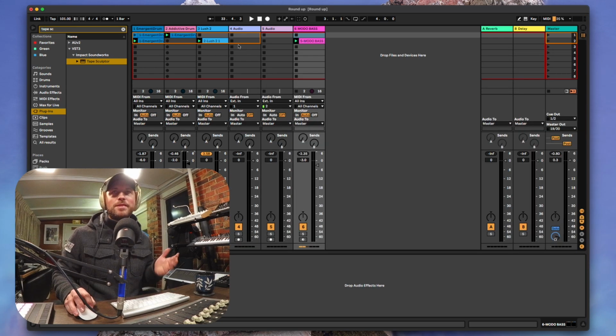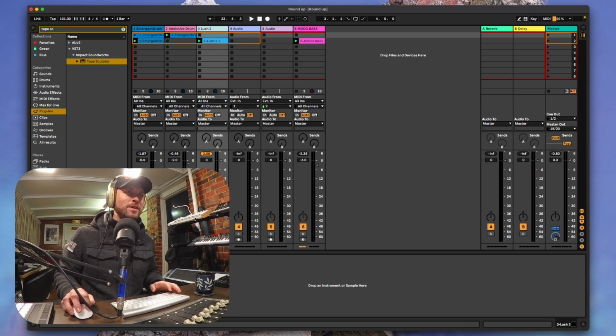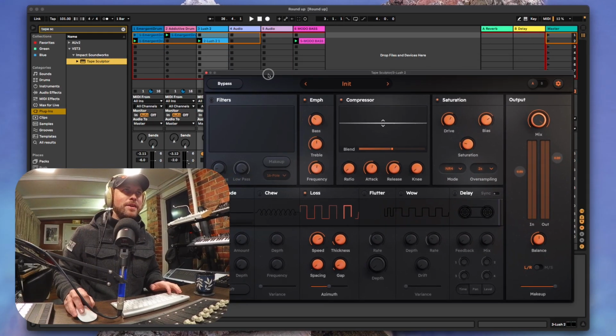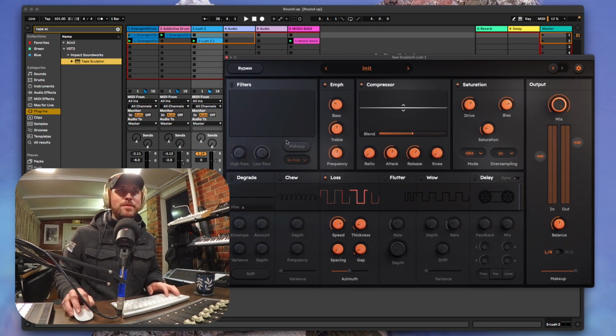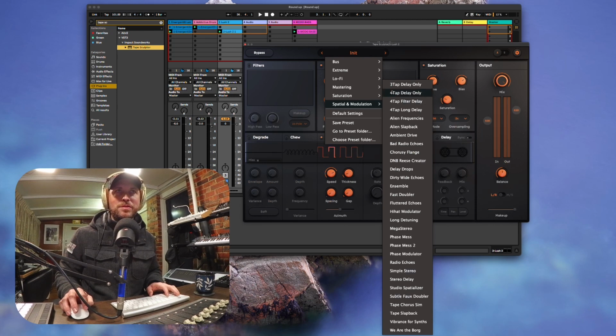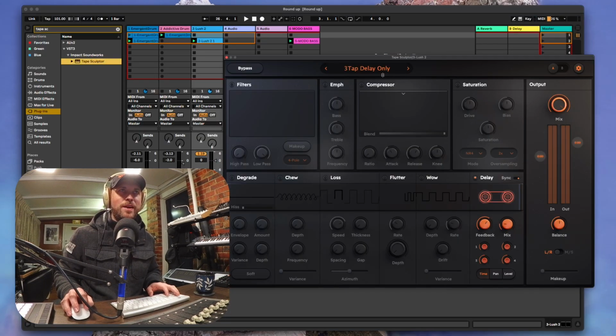All right, so let's see how it sounds on a synth. I've got this pretty basic synth here using Lush 2. Let's have a listen to Tape Sculptor running over Lush 2. Maybe we can try some spatial modulation just so you can hear those in effect. So these are going to be pretty far out presets. Let's have a listen to it.